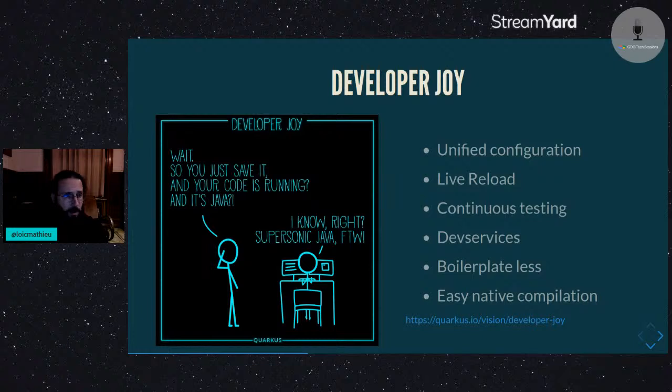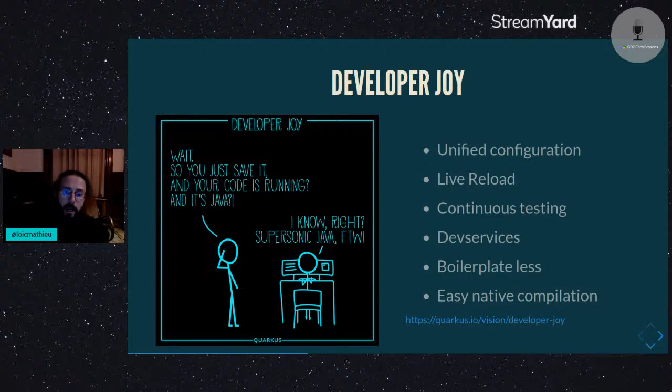Usually I just start my application in the morning, and sometimes I stop it at the end of the day, but sometimes not, and it never crashes. It's really, really effective. And in this special dev mode, you have a lot of other functionality. You have continuous testing, so you can launch your test suite inside the dev mode on a separate command, and it will relaunch your tests each time you update some piece of code. You have dev services, which are able to start a service like a database or a Kafka broker automatically when you start your application or when you launch your tests.